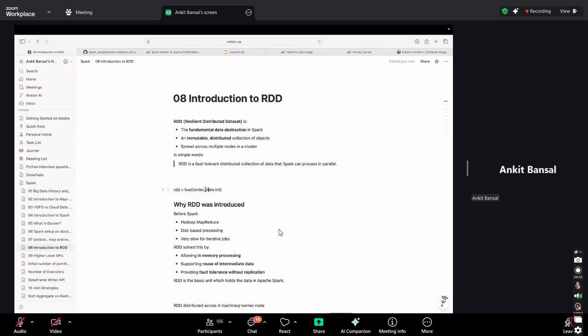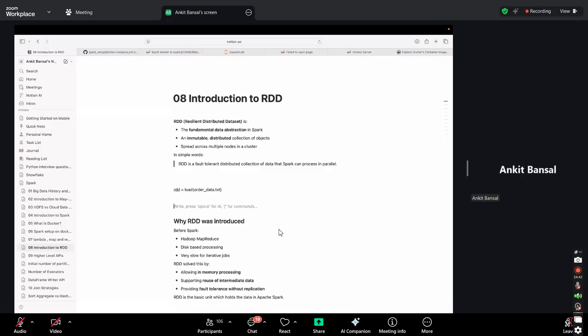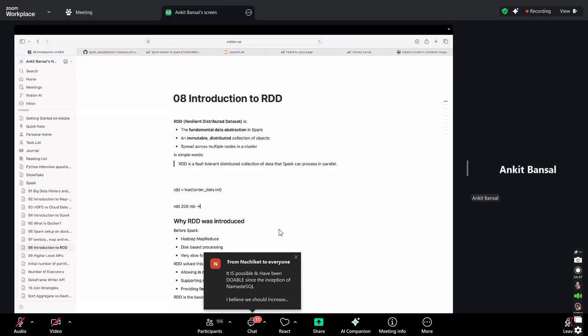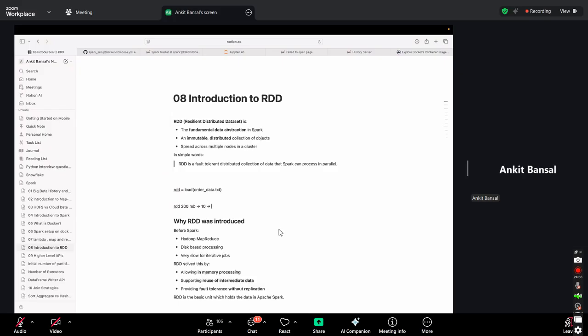You load this data and it comes into the RDD in memory, and this will be distributed. Which means, let's say your data was 200 MB. When Spark reads it into memory, it will create multiple partitions. Let's say it is creating 10 partitions. I'll tell you how many partitions will be created later when we talk about the higher level API. But for example, you have 10 partitions of 20 MB each.